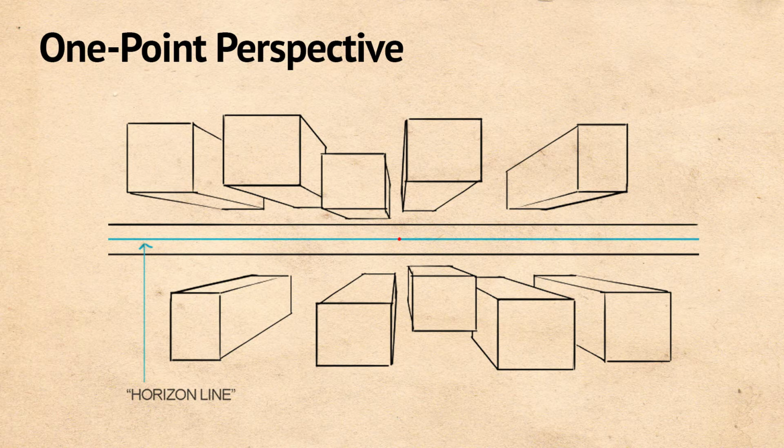This type of perspective is typically used for images of roads, railway tracks, hallways, or buildings viewed at an angle such that the front is facing the viewer. One thing to note is that the horizontal lines are always parallel to each other, and they are perpendicular to the vertical lines. So to sum it up, in simpler English, the 1 point perspective has two sets of parallel lines, the horizontal lines and the vertical lines.